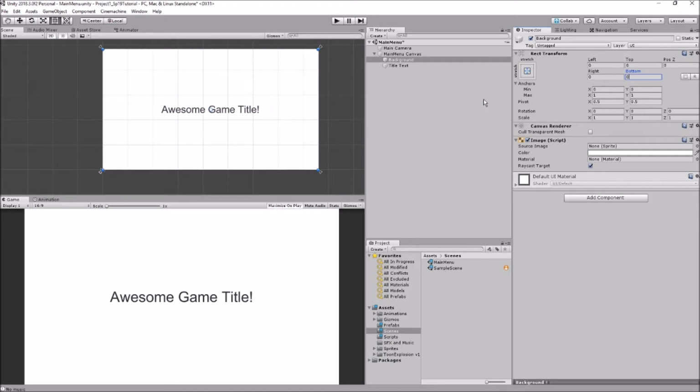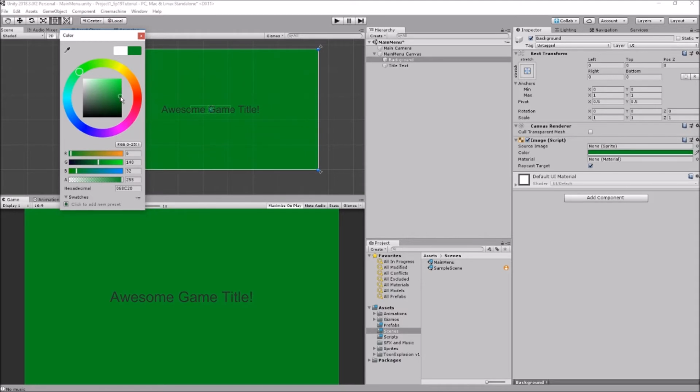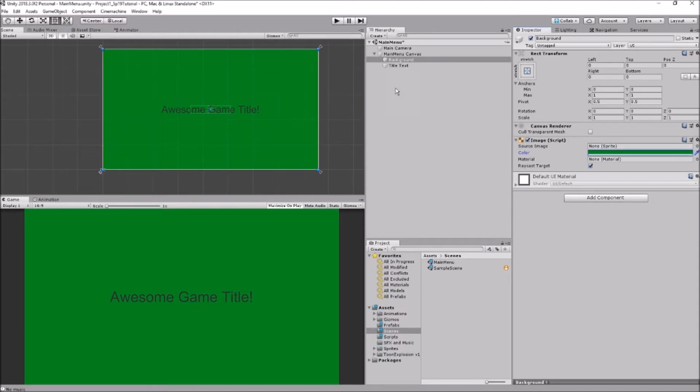Under image, I'm going to change the color of the non-existent image to green because hey, that's my favorite color. Feel free to use your own color of choice or to find your own image for this part, but for now, I'm just going to use this ugly green for simplicity.